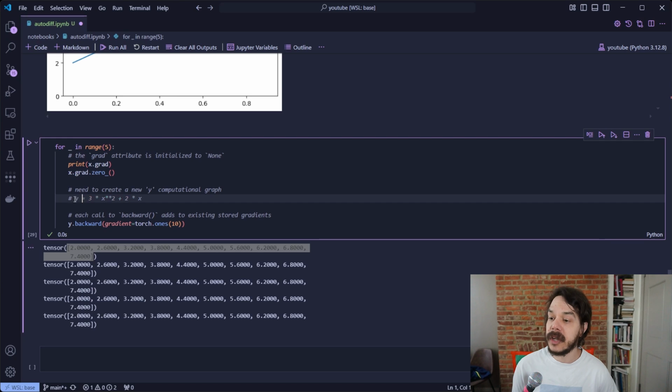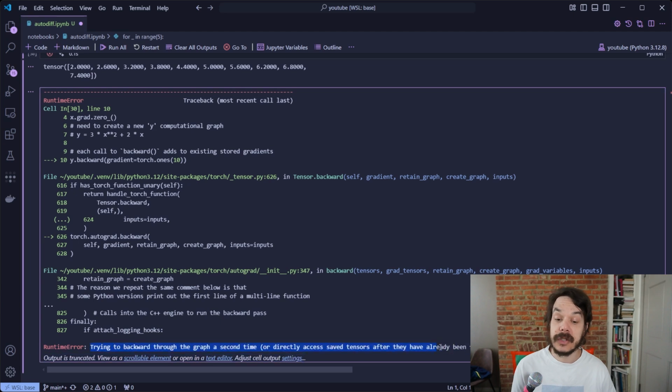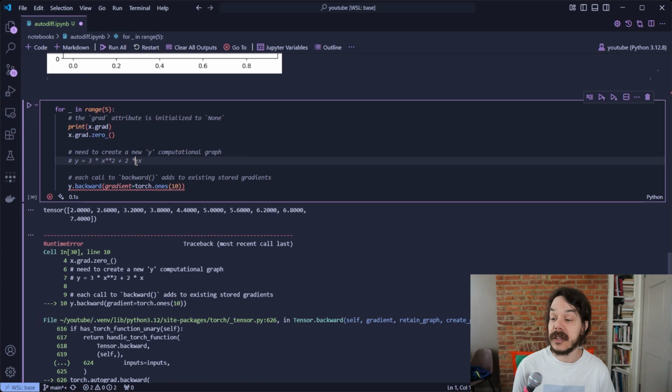And this is actually important, to define our function or redefine the output inside this loop. If we don't, it essentially throws an error that we're trying to backpropagate through a graph a second time, since y doesn't get reinitialized. But whenever we reinitialize y without reinitializing x, we essentially are creating a new graph, since any new variable we create, y as a function of x, basically signals to PyTorch, create a new computational graph, and use this for the backpropagation that we're calling on y here.